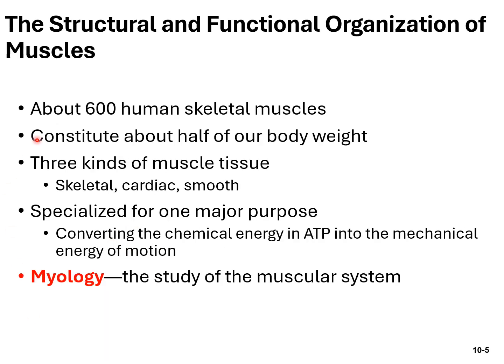Let's get started. So there are around 600 human skeletal muscles. Yes, that's just as shocking as 206 bones. Good thing for you, the majority of these are going to be in your face and your hands. Because your face and hands have very, very small muscles that we cannot ask on tests, and they're used for writing and vision and all these other things, we will look at them later, in different areas and in different classes. If you're doing different types of physical therapy, you might be doing speech, and you're going to be working on those small muscles for speech.